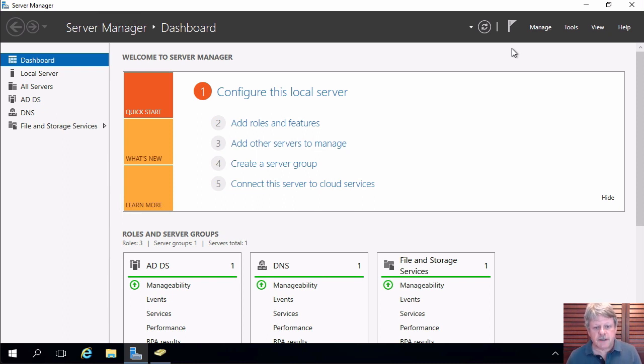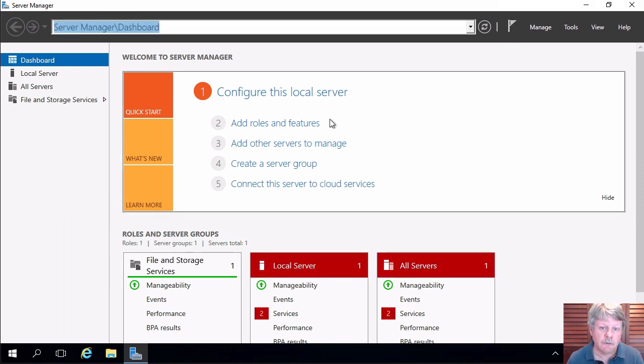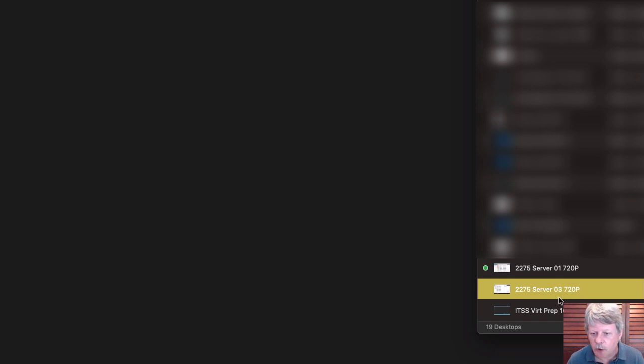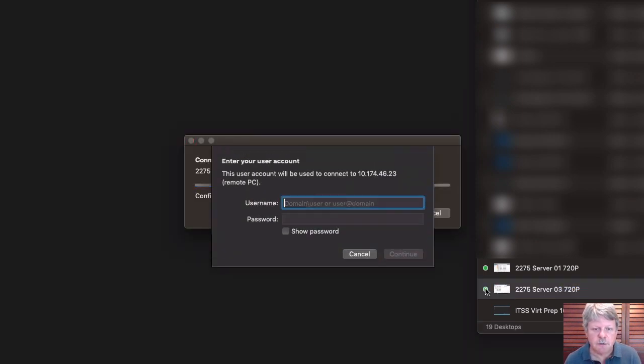And now we're basically set up so that our server admins team, our senior team, is going to be able to remotely connect into our domain controller. Okay, so here's what I'm going to do. From my server 3, I'm going to log out as my admin user, and I'm going to open a remote desktop session as John Jones. Not the John Jones admin account.